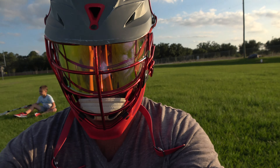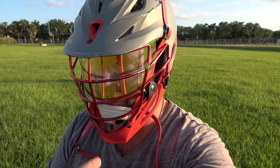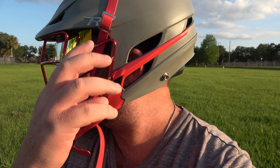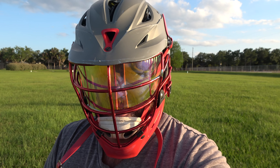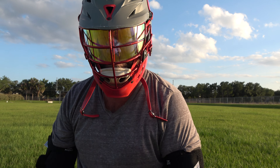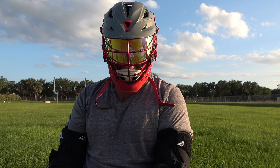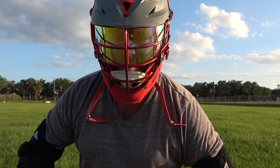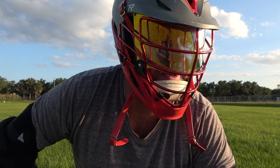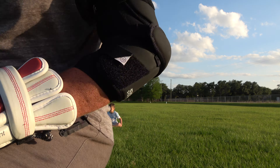Another nice thing is people can't really see your eyes. If you're doing this for lacrosse, this is the Barnett and it fits the Cascade AR no problem. One issue is it doesn't go all the way to the edge. I played in one scrimmage — your teammates aren't prepared for a pass because they can't see your eyes, so the defender has no clue where you're looking. On the downside, your teammates also aren't really prepared to catch a ball thrown in their direction.